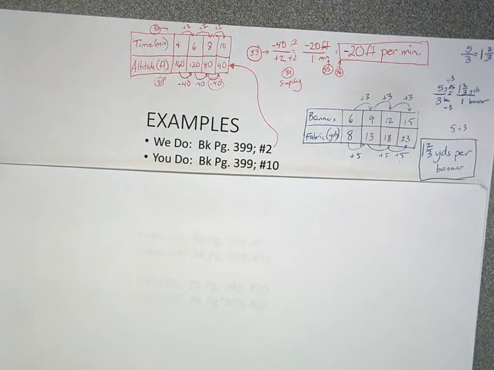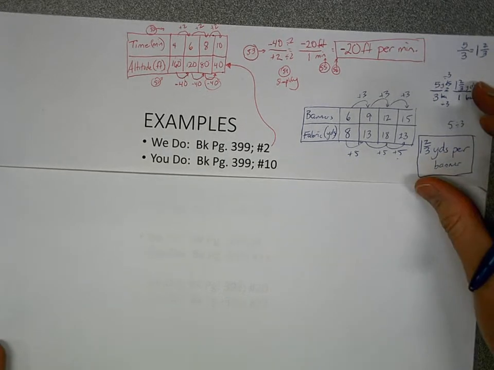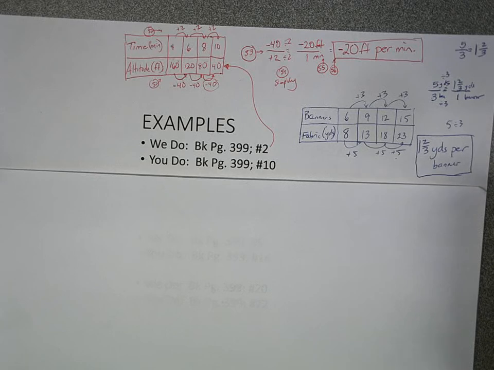Decimal wise, what would that be? 1.66. Yeah, okay. 1.66 is right, with bar notation. Yeah, the bar has to be over the top. So those of you that solved it that way, I'm okay with that. Remember, it didn't start off as a decimal or fraction, so I'll be okay with either answer. Okay. Questions?